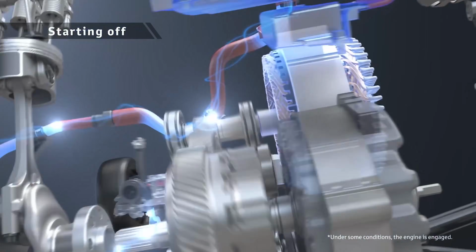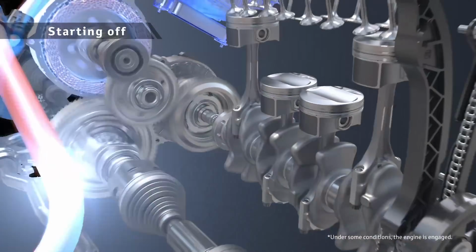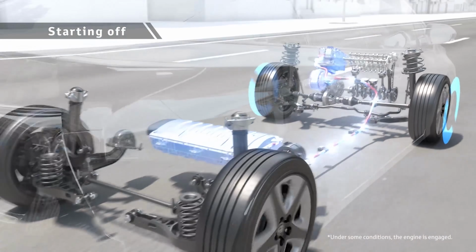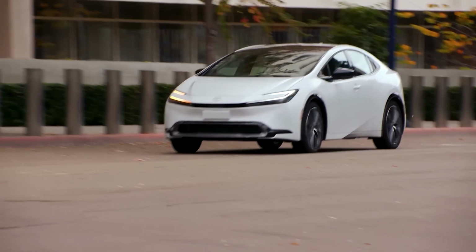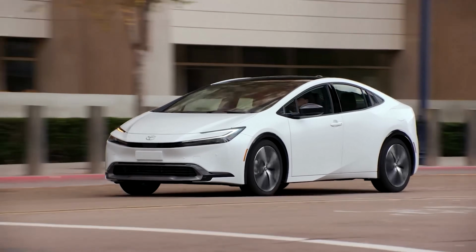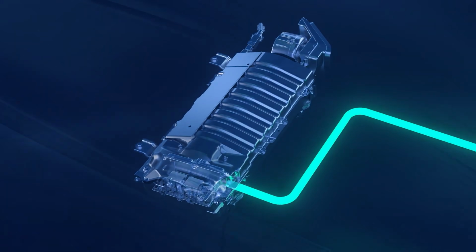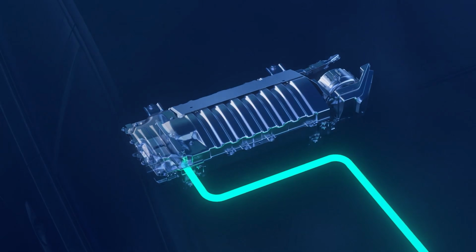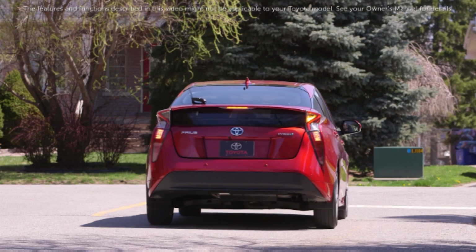With the help of this motor, a strong hybrid car can easily drive in traffic without starting the engine and behaves like a pure EV. But its battery is not big enough to give you a long-distance range like an EV. It can give you a range of 2 to 3 kilometers at limited speeds, but if you increase the speed, the engine will kick in.